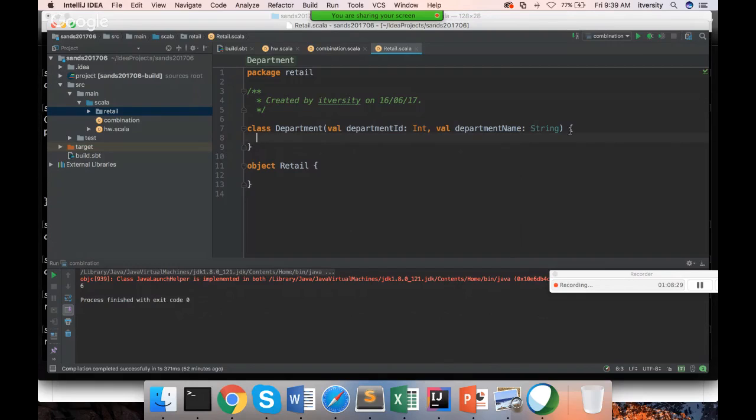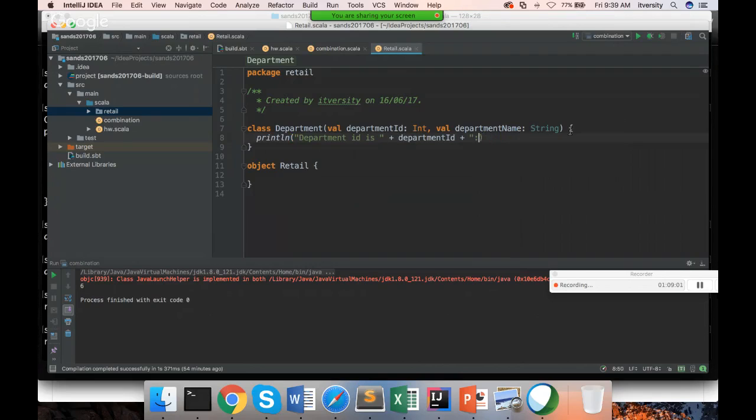For now, let us println "department ID is" plus departmentId, and then a comma, and then plus. I'm just printing department ID and department name as part of the constructor.